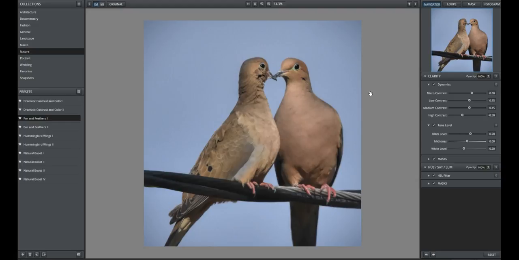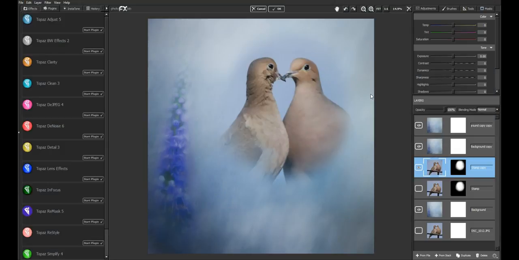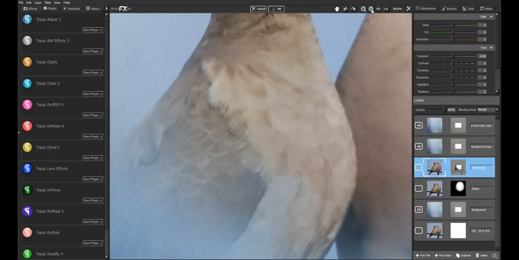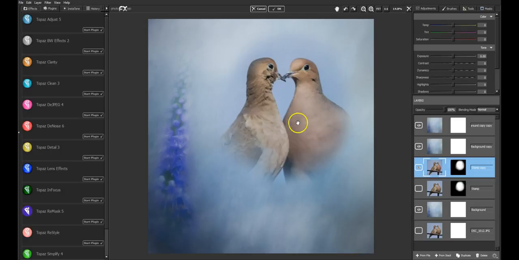I'll zoom in on it as soon as this finishes processing, and I'll take a look at it. Okay, that pumped up the details just a little bit. Let me zoom in. Oh, it looks pretty good. I love this. I chose this one because the way their beaks are touching, they've made a heart right here. And I have this quote I want to put on here about friends.